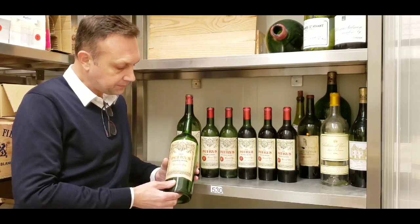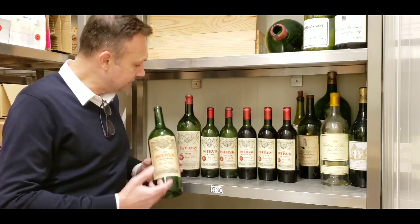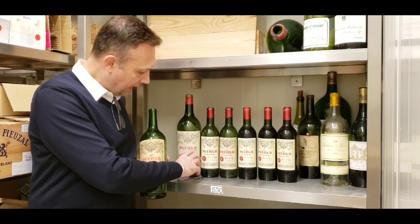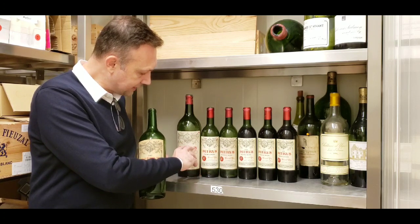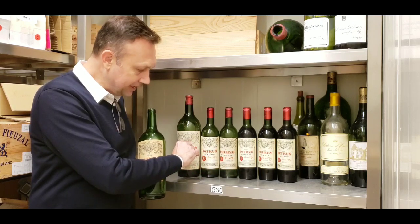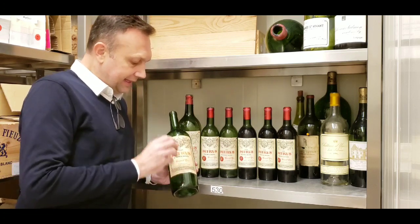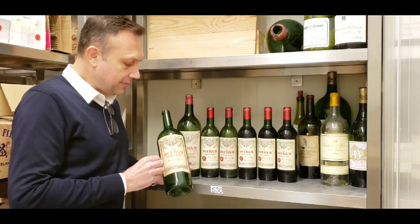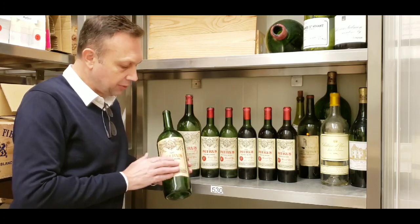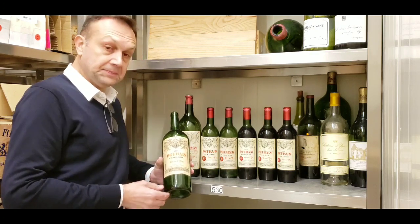That's one thing. The color may not be too much of a problem, but when you see how the color has faded on those labels, or even the slightly pinkish hue that you can have in this one and this one, and you don't have it in this one, that makes me feel a bit weird, because I'm like, why is this one so yellow? And what happened to that label for that label to be so yellow? This is a big problem to me.